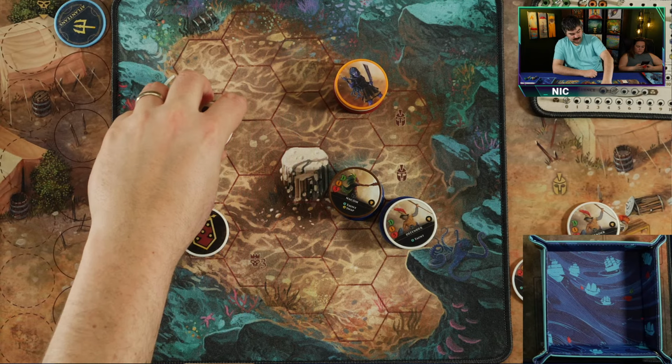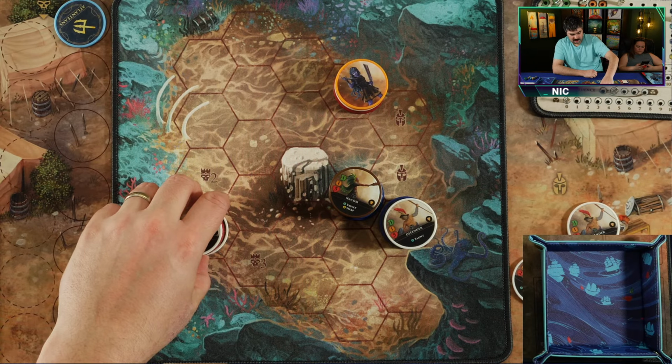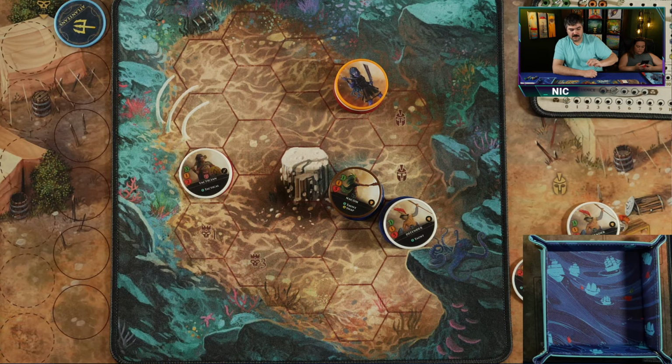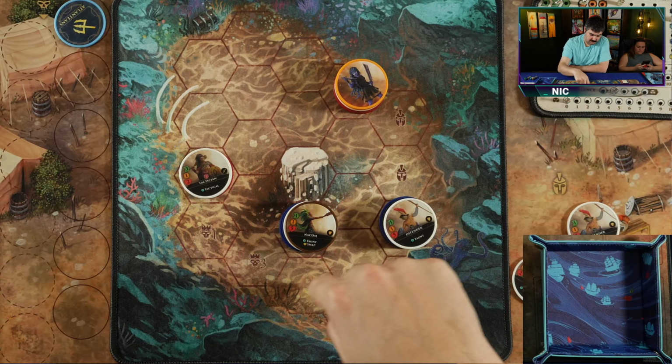Okay, so then I'm going to go. As soon as I pick up the flag, they're going to go after me. Which is fine. I'm well away from them. So I'll go 1, 2, 3. Now they're targeting the flag holder. So we go 1, 2, 3. So he's going to go that way.